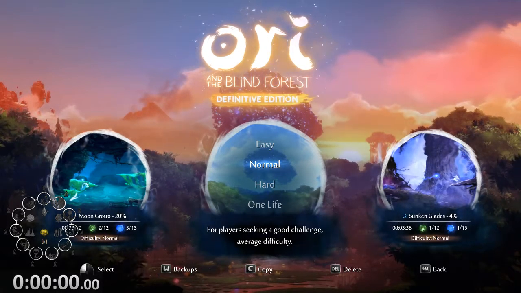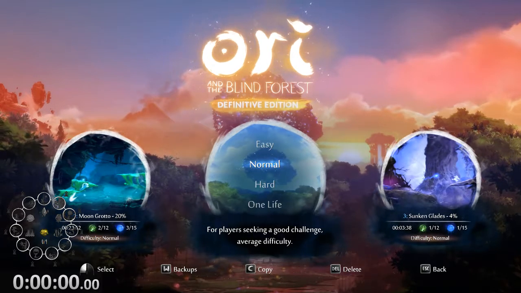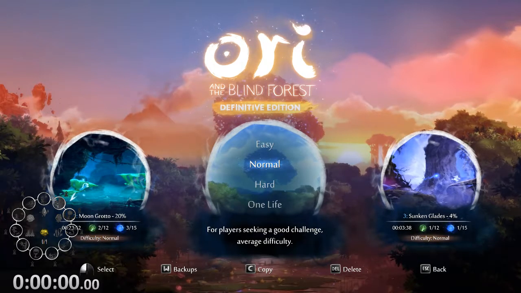Alright, hello. This is going to be a submission video for Ori and the Blind Forest Definitive Edition Randomizer, specifically Standard Shards mode in 3.0 version.